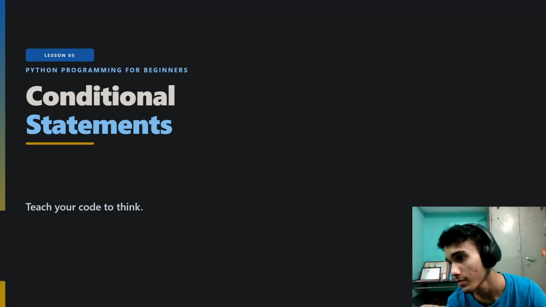I hope you've been practicing everything we've learned so far because today's lesson is one of the biggest milestones in your Python journey. So let's think about everything we've covered up to this point. Our programs can display information using print, store data in variables, accept user input, perform calculations using operators, compare values using comparison operators, and combine conditions using logical operators. That's already a lot of progress, but there's still something missing our programs can do. They can make a decision.